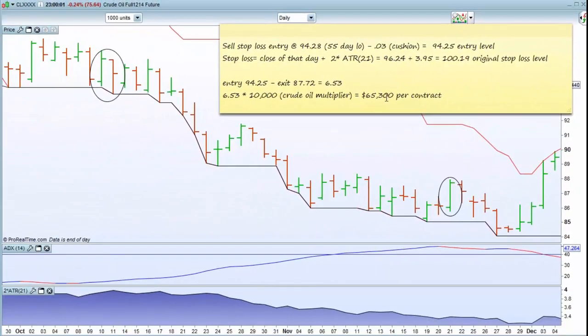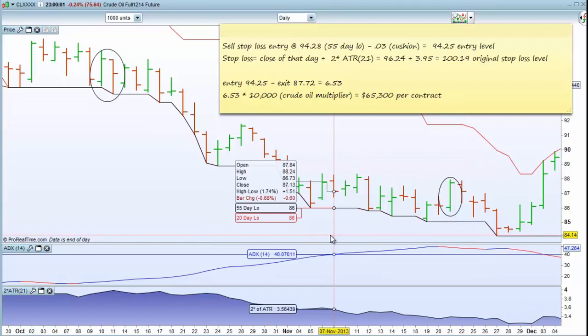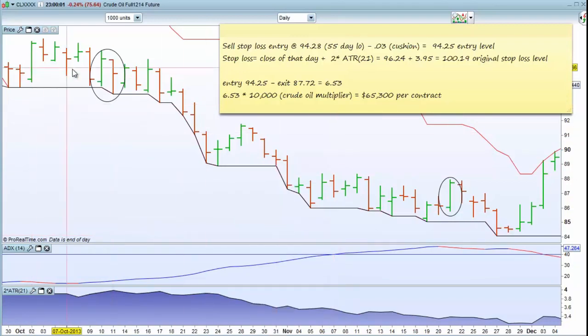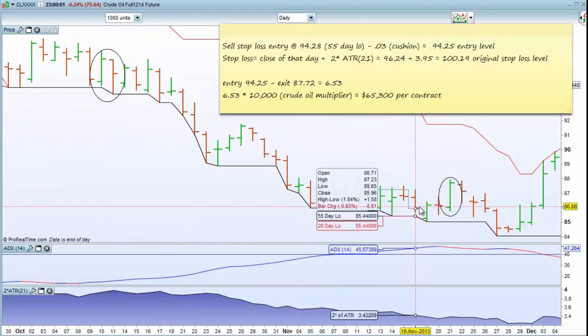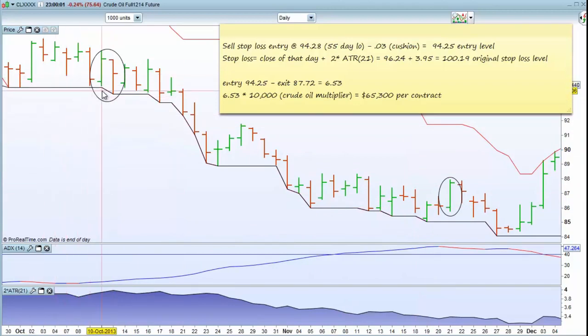Now, some of you might not be able to trade crude oil futures because you don't have a big enough account. Maybe you can't afford the margin on crude oil futures. And if you don't know what margin is, then you can find out about it in the next section. But for those of you who can't trade crude oil futures, you can trade crude oil ETFs. And there's a bunch of crude oil ETFs that you can look up. So whether you can afford to trade futures right now or not, you can still take advantage of a move like this through ETFs, CFDs for people outside of the United States, or direct through the futures market.